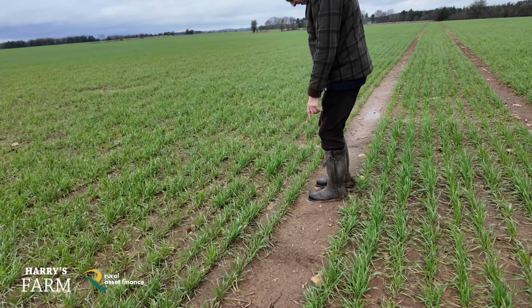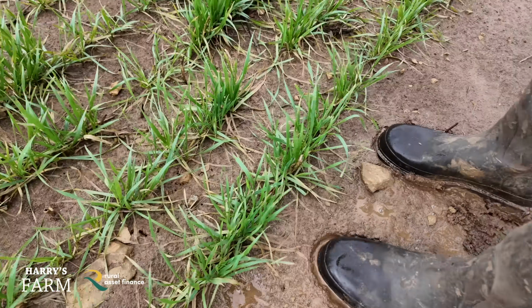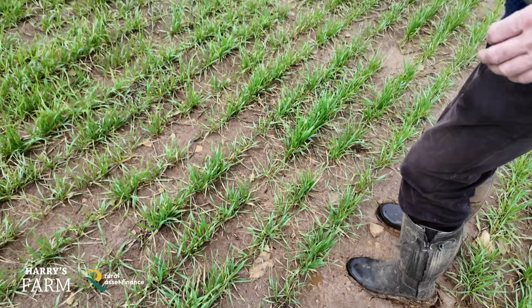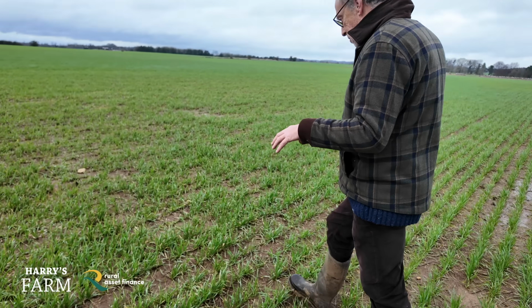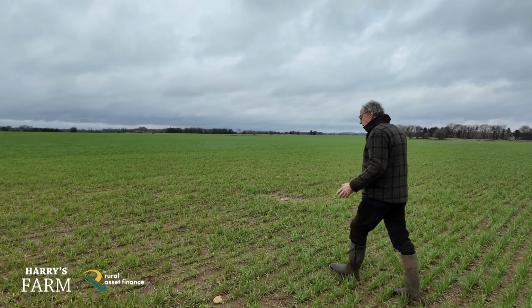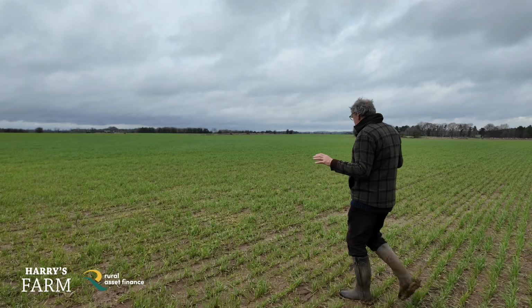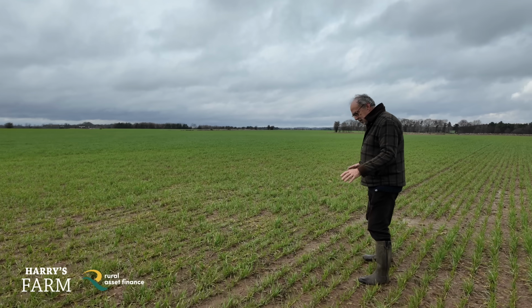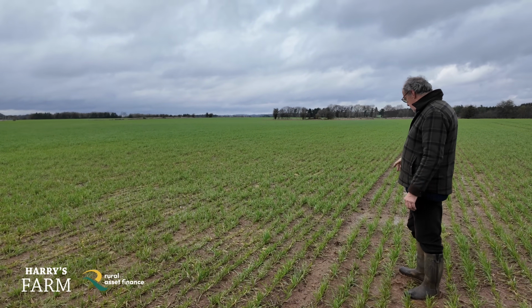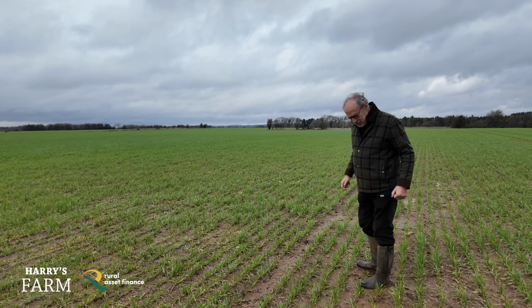So this, if you just come down to my wellies, you can see if I do that, that is wet. And this has gone beyond field capacity, as it's termed. This soil has got slumped because it's just got so flipping wet over the last few weeks. Even though we did all that subsoiling and everything, it's had enough. So now you can see this is looking a bit sickly here, and I can see the odd yellow patch around the field. That is just the season. Oh well, there's always next year.